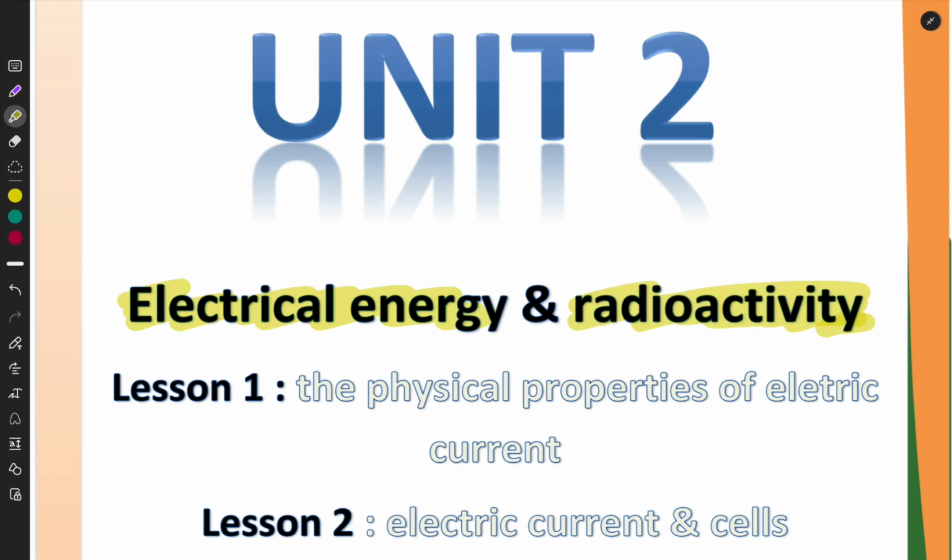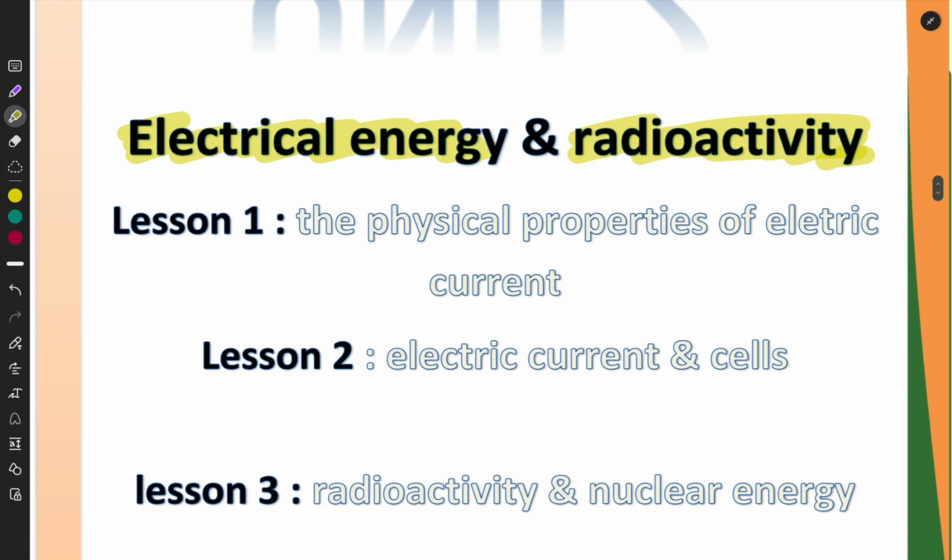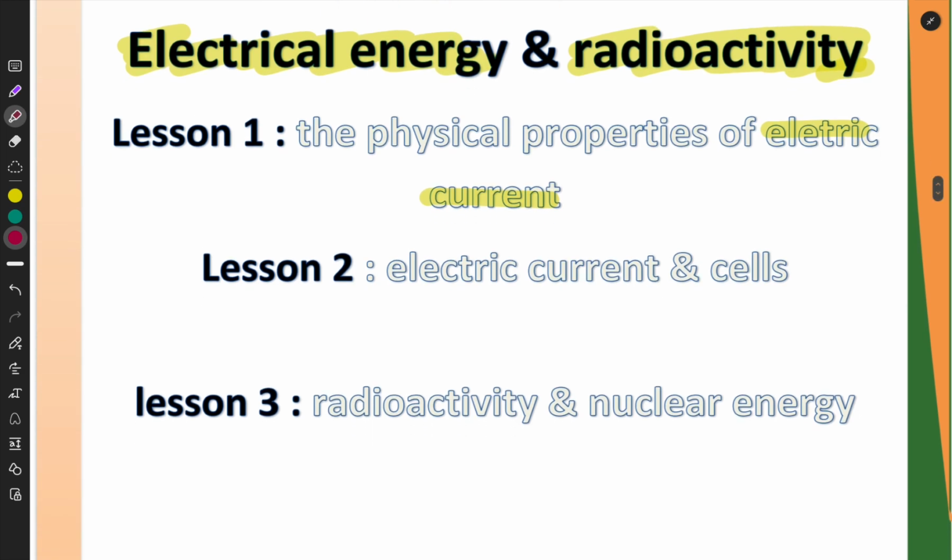What is the meaning of electricity, how it is generated, and how it can pass through different connections, and the radioactivity and the meaning of it, the origin of it. Okay, lesson 1. In lesson 1, we will discuss the meaning of electric current and its physical properties. In lesson 2, we will discuss something very important. It's called electric current and cells, electric cells, not cells in our human body. That's biology, of course, but we'll discuss different cells. It's called an electric cell, like the battery, of course.